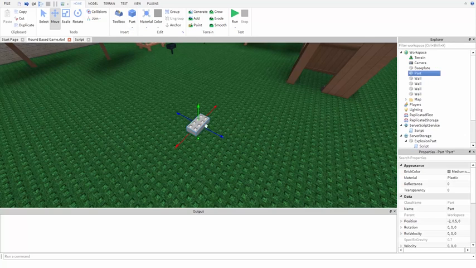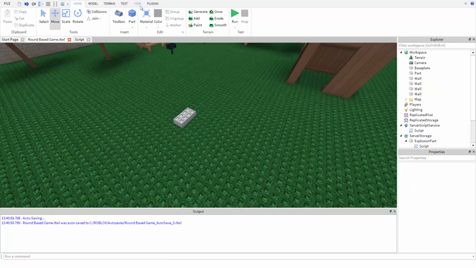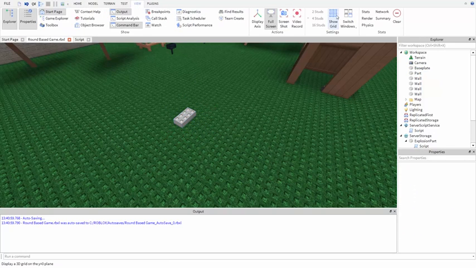Now if we look at the position property of a part, we can see that it's made up of three numbers. These numbers describe how far away the part is from the center of the world. To help us visualize this, let's go into the View tab, click on Show Grid. This will show a grid over the world, and by default these lines are 4 studs apart. And you'll also notice that it puts these arrows coming out from the center of the world, which incidentally is where characters will spawn by default if you don't have spawn locations.